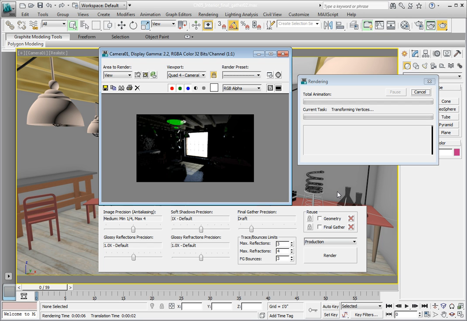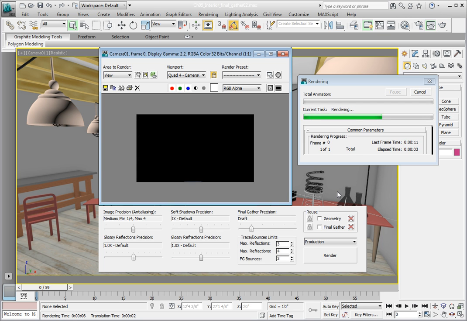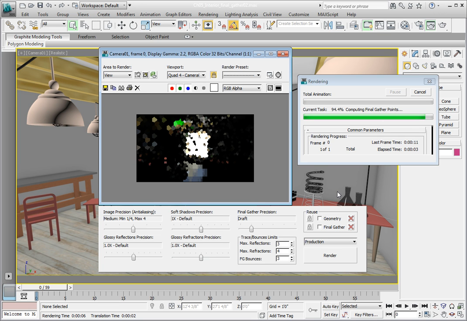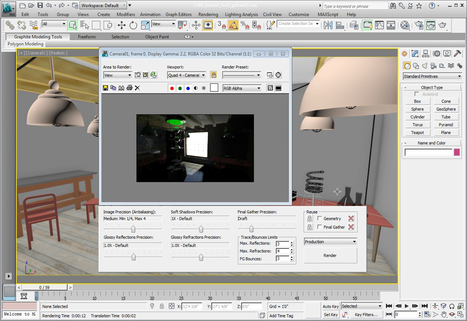This will have the effect of calculating the bounce 3 times after the initial bounce. So what's happening now is the light is coming into the room, it's bouncing off of one surface, then Final Gather is calculating how that light is bouncing from surface to surface around the room. Final Gather then combines all the information into a Final Gather indirect illumination pass.